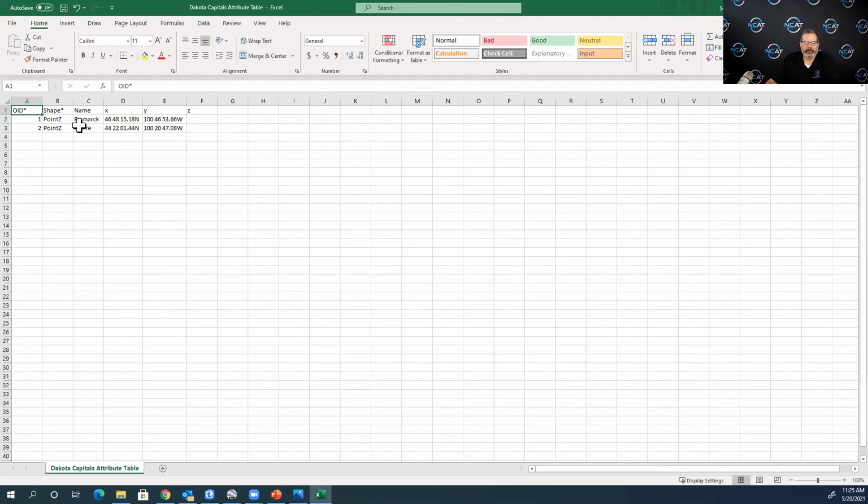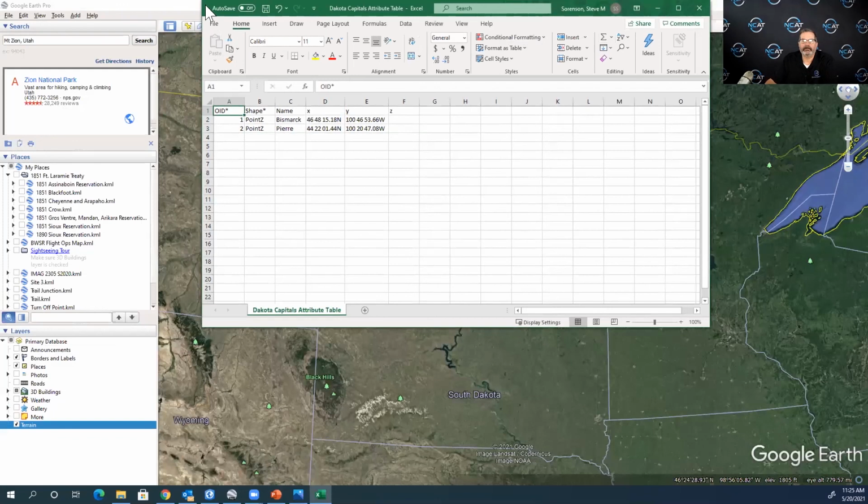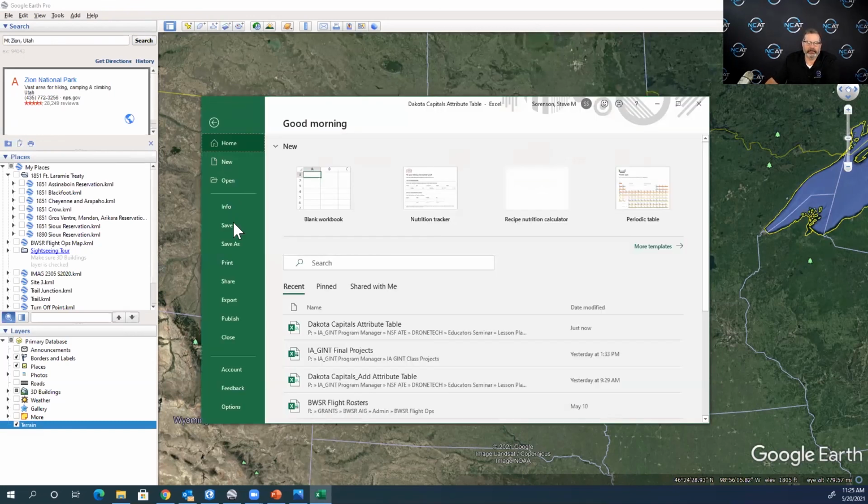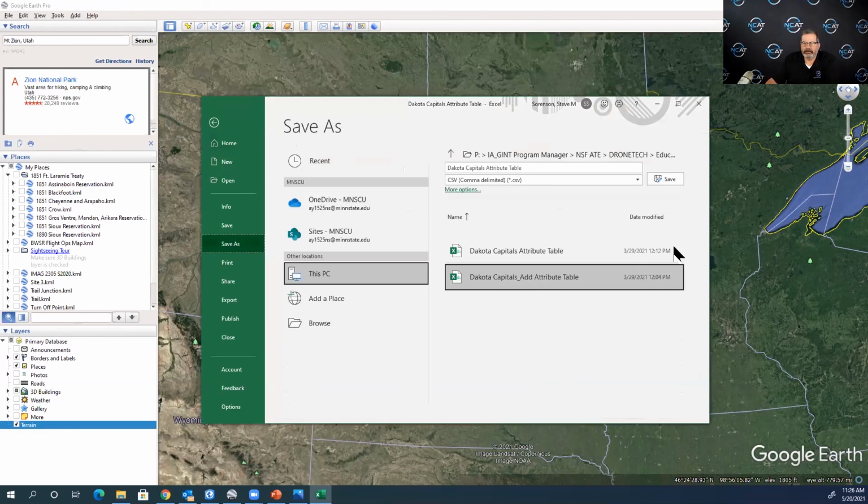But by putting this information in, you could save your Excel document as a CSV. Okay, this is the Excel. You save your Excel as a CSV. So you just do a file, save as, and click on your drop down here and choose CSV.